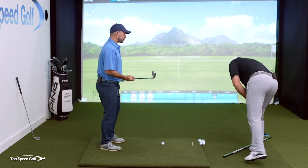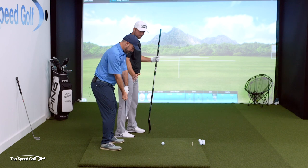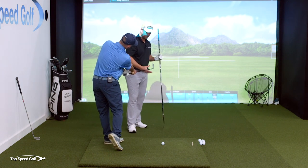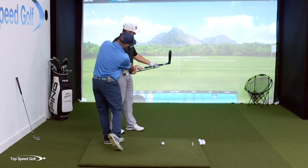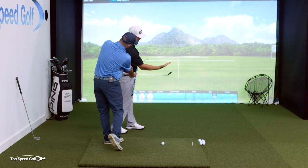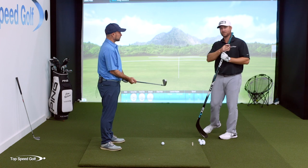Now the last thing I want to think about is the club face. I don't want to hold it straight. As it goes on through, I want to go ahead and let that release. Turn that toe over so that it's not being held open. So if this is a hockey stick — imagine this is a right-handed hockey stick — it's turning on over like that. I don't want to have the face being open, or it's going to be a block to the right or a glancing blow. Once you get that, just let it go ahead and release as you turn more left.